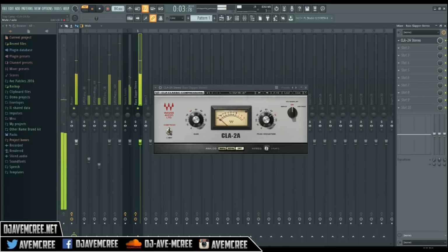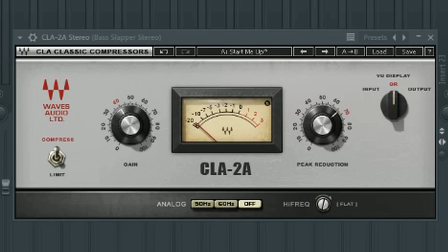As you can hear, it is controlling and reducing the peaks as well as keeping that same volume. Now I do want to point out a couple of things about this area right here. As you can see, this controls the VU display. So if I have it on input, it's going to show you the input. So it's -6, and I'm going to show you the output of it. It's -12. Usually they just leave it on gain reduction. That's how they would use the LA-2A.